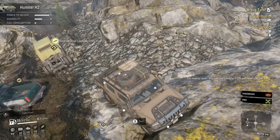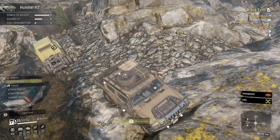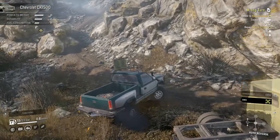I can get in that? No. I can use it. Okay, that's kind of weird. We'll have to try that out after I get it down the hill.